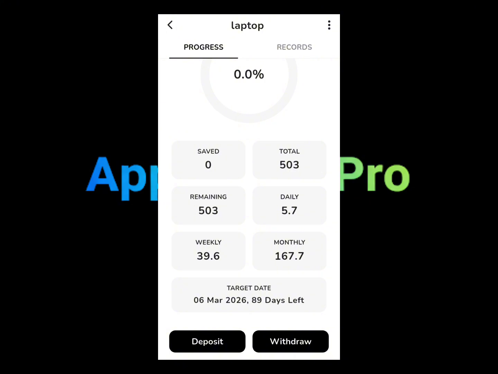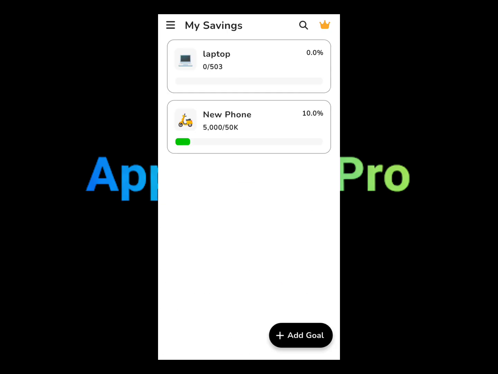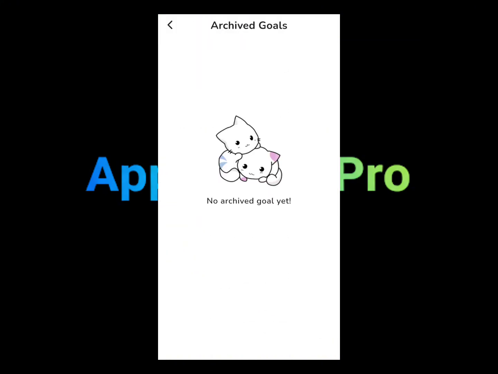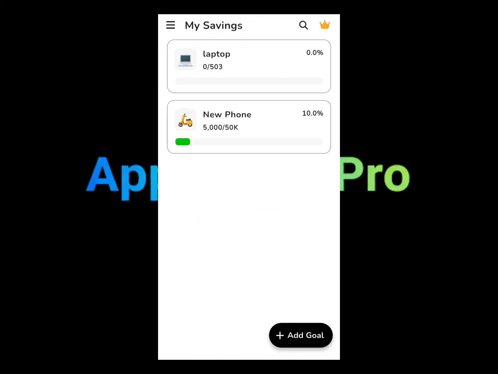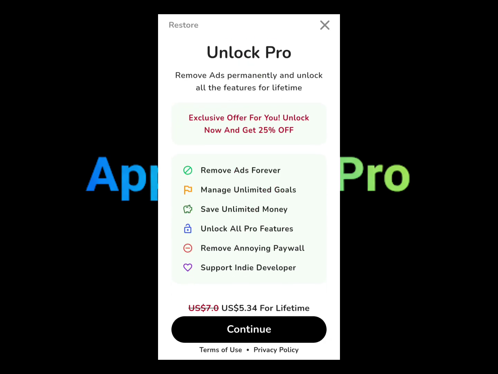So very easy, and in the record section it will just pretty much track your transactions as they relate to this application here. With 3 lines, nothing much. The achieve goal section pretty much explains itself, and the crown icon at the top here will show the subscription page and pretty much what we're getting if you do subscribe to their pro subscription and so forth.